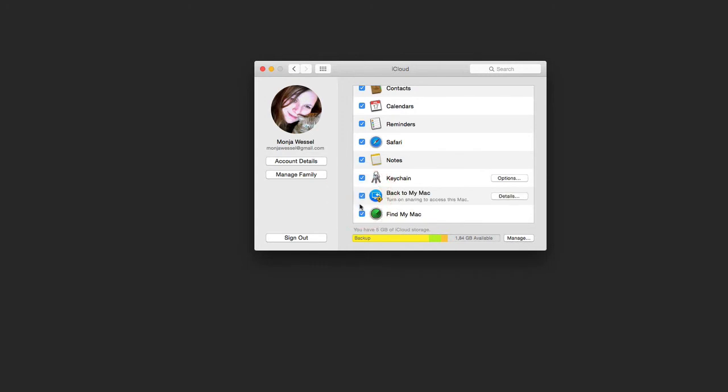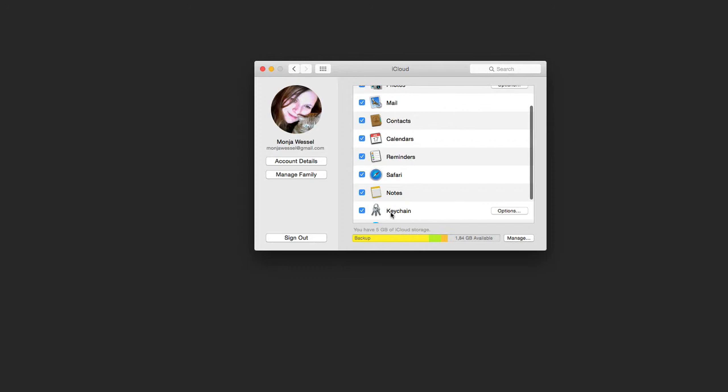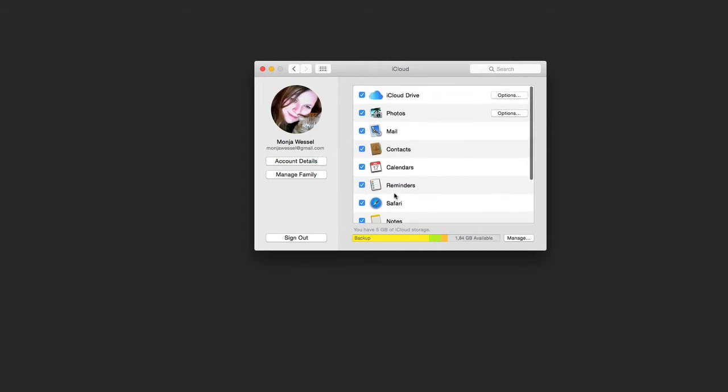I will tick that now. My keychain, for example, with all the passwords from several sites is now stored in the iCloud, and all devices which have the same email address can access my keychain. The same with Notes, Safari, and so on.